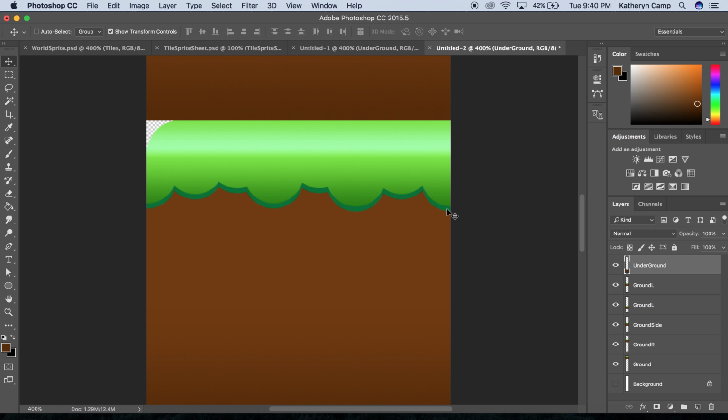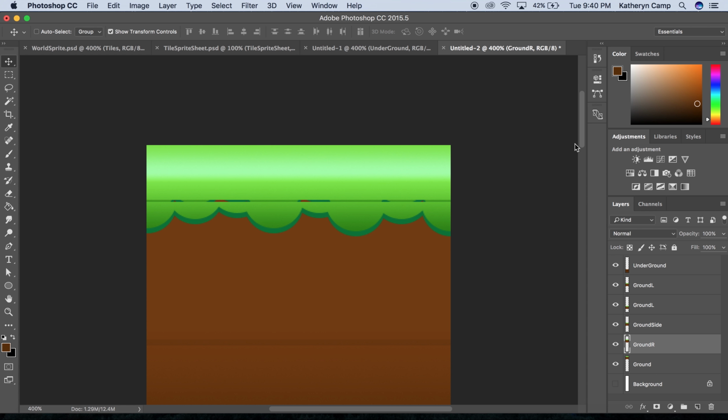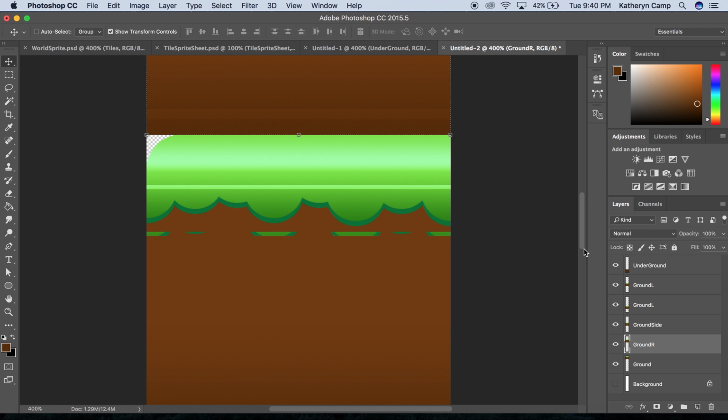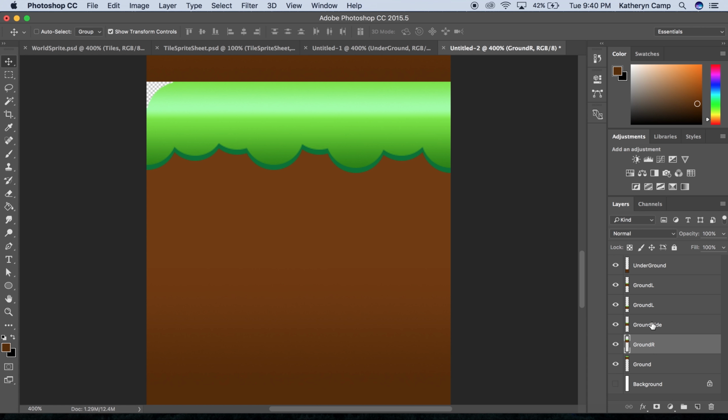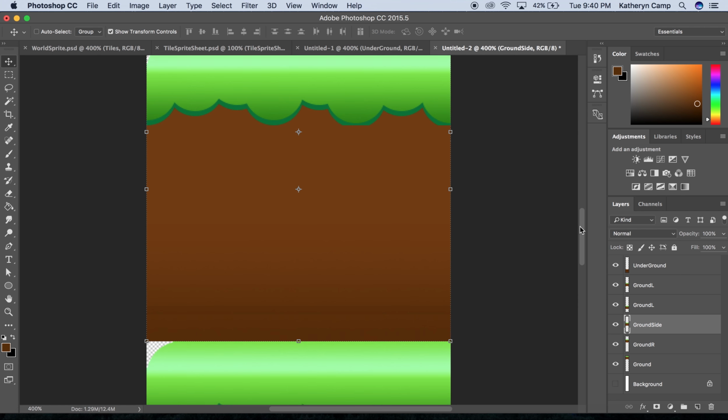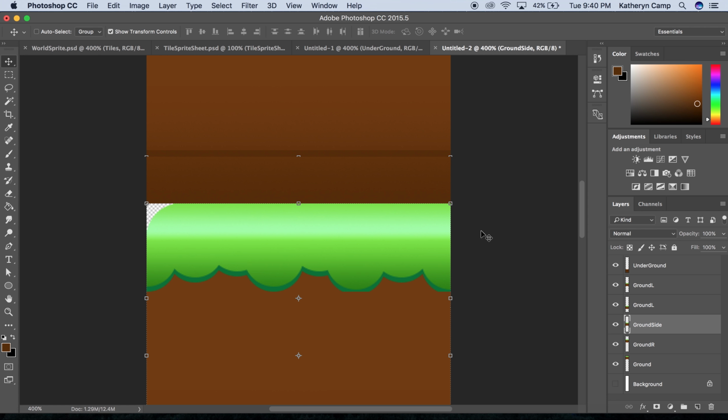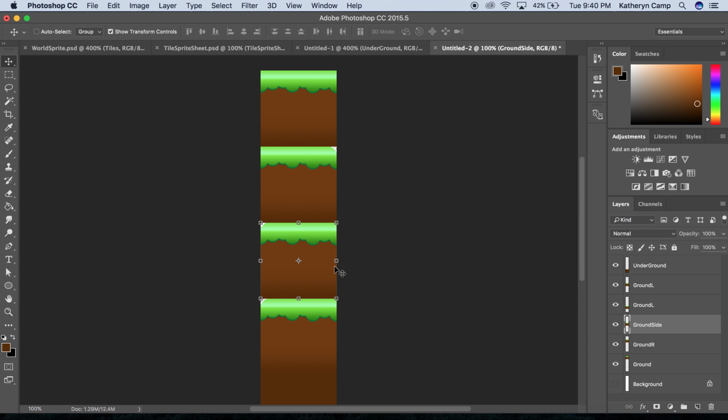which tells me that yep, it looks like I accidentally grabbed one of my ground L's multiple times. Let's see, what is going on here? So I've got that one, got my ground L, and then ground side. Let's see. Oh no, where is it? Oh, so I messed up one of my ground sides, but I'm not too worried about it. You can follow the instructions to get it done right. I just accidentally did the wrong one.